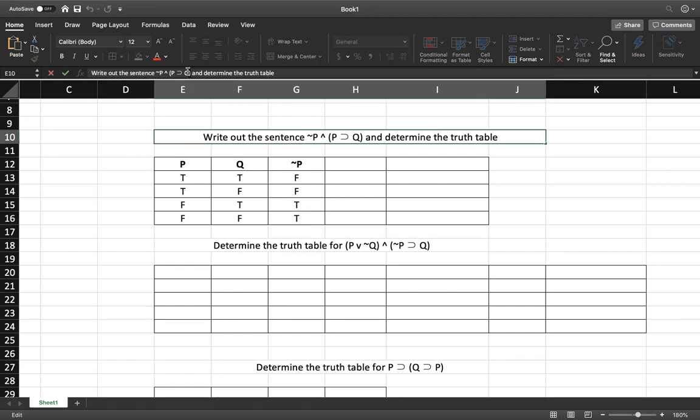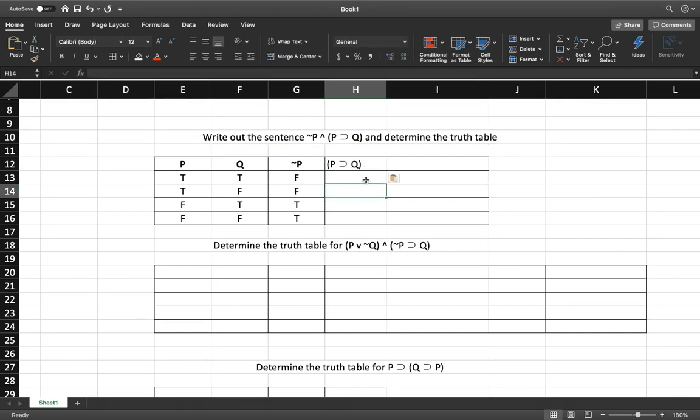Okay, now, this last piece of the conjunction is the conditional. Let's copy that and put it right here. Now, this is only false, if you remember, when the antecedent is true and the consequent is false. That is when P is true and Q is false. That's this situation right here, the only time in which this case is false. Put false there. Every other case, it's true.